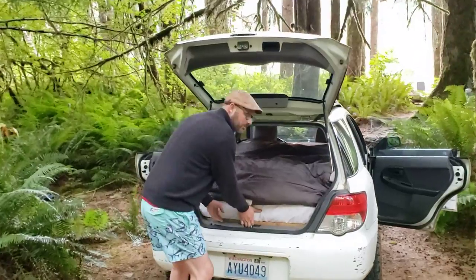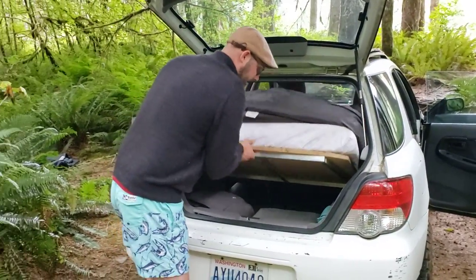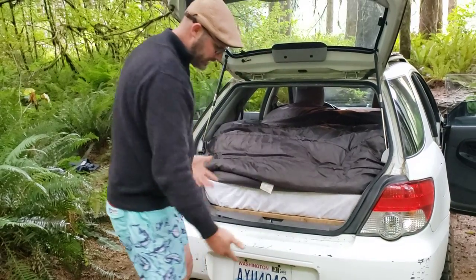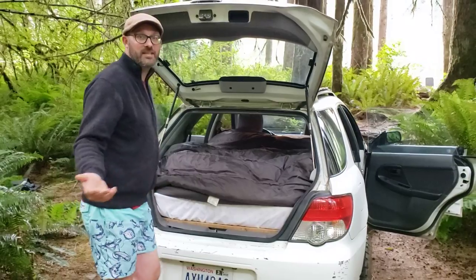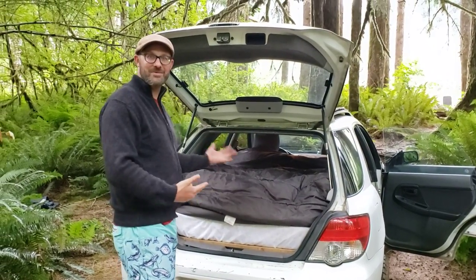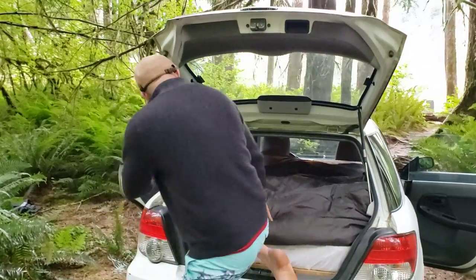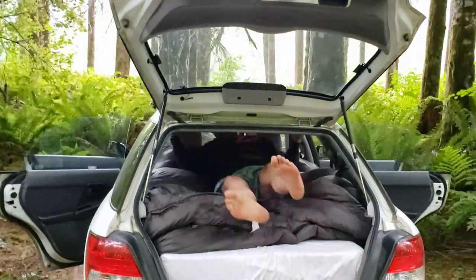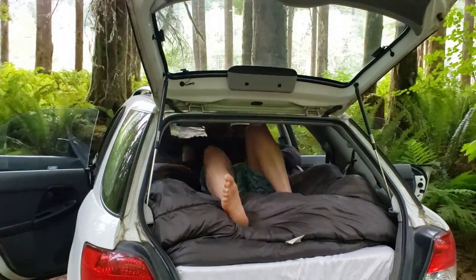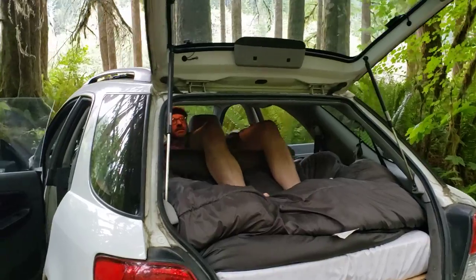All right, so I also still wanted to show that I can still access whatever I need to. Like I'm getting ready, I take off my shoes, I slide them under the car, and then in the name of science, and because I kind of want to see what I look like when I slide my big giant fat butt into my little Subaru, I'll go ahead and demonstrate how I get in, just like so. Easy peasy lemon squeezy.